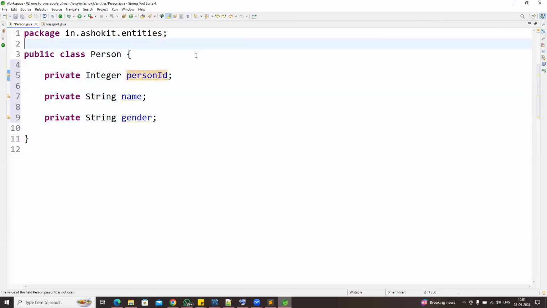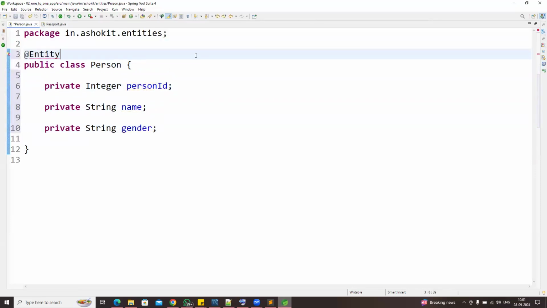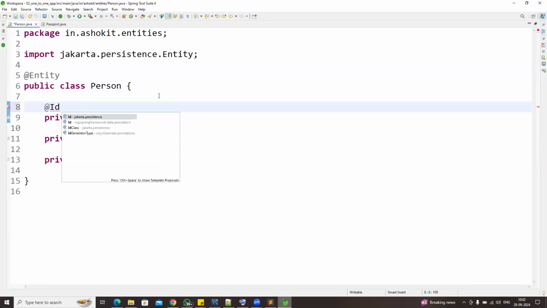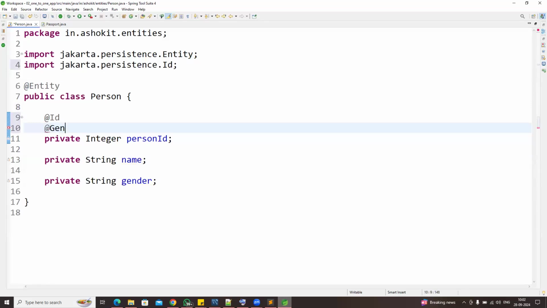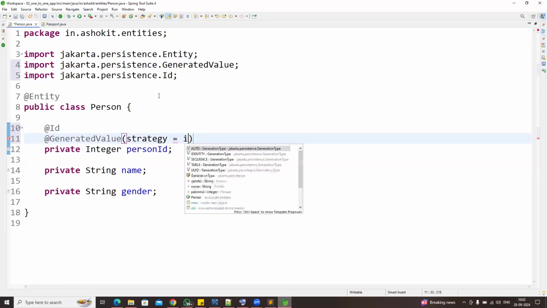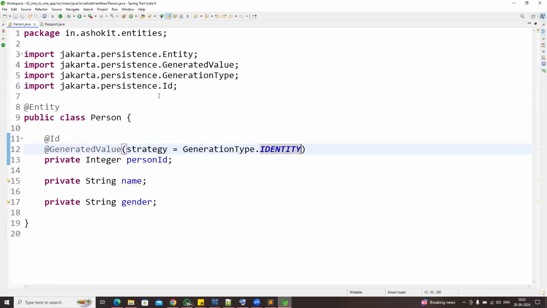Now let me represent this as an entity class with the @Entity annotation, and this is a primary key, @Id. For this ID we are using @GeneratedValue with strategy identity. So with this, the person class is created, which is represented as an entity.